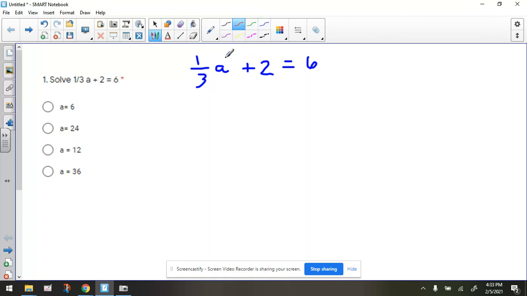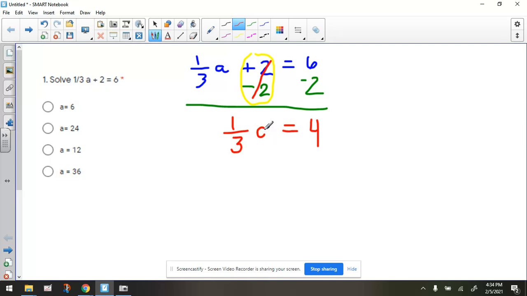The first thing you want to do is find the variable, and if it's a two-step, you want to see if there's an add or subtract operation on the same side. And we have this idea of add 2. We want to apply the inverse operation to that. So if we take 2 off of this side of the equation to keep it balanced, we're going to take 2 off of this side of the equation. Everything that's in this yellow circle will cancel out. But this, we just have to do the math. What's 6 minus 2? We get a 4. And let's bring down what's left on this side. We have a 1/3 a.